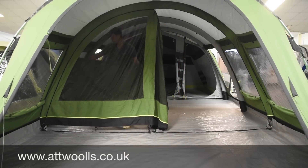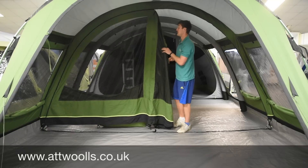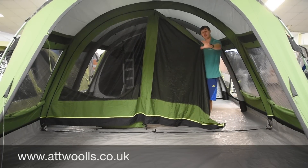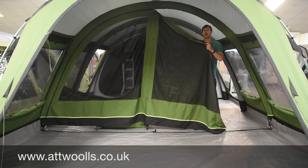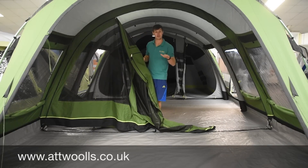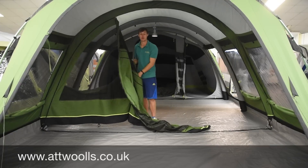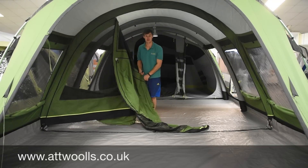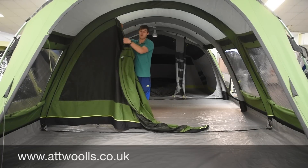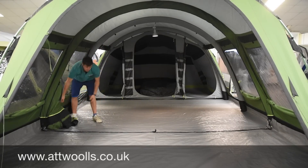Turning the corner, you've got a wardrobe which doesn't take up much space — ideal for storing stuff, or alternatively as a kids' toilet so you don't have to venture out in the middle of the night. You've also got two side doors as well as a nice big front door, and both side doors have a mesh part for good circulation of air without bugs coming in. There's a point to hang your lantern as well as Velcro tabs to feed a cable along and have mains light — those tabs lead down to cable entry points for your mobile mains, so you don't have to leave the door open the whole time.